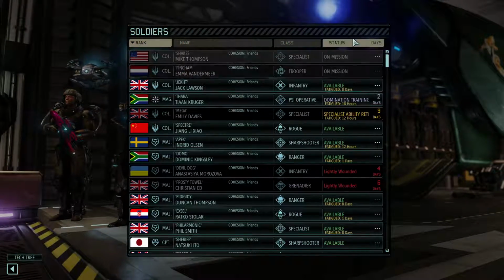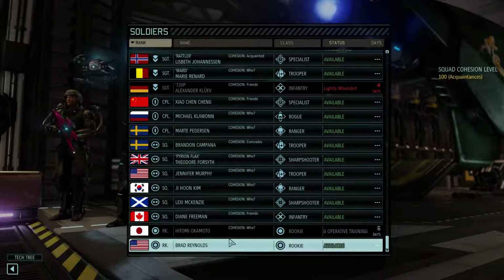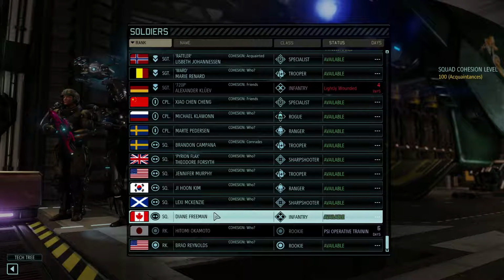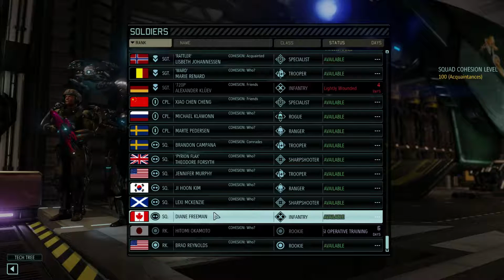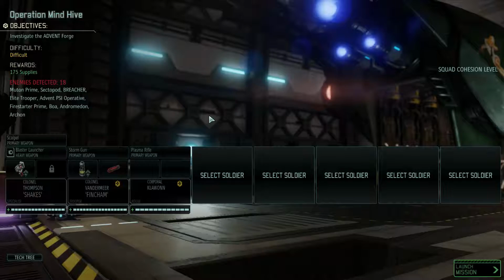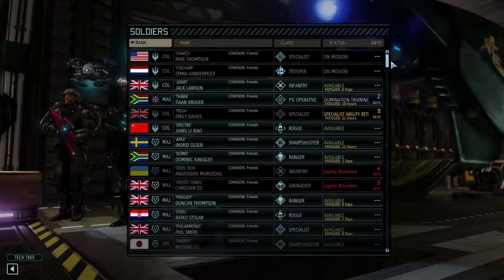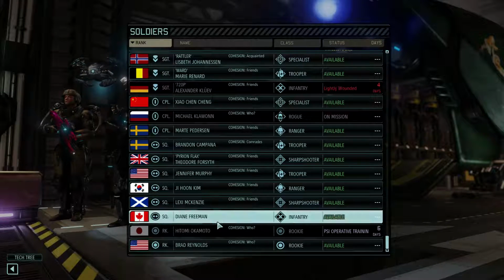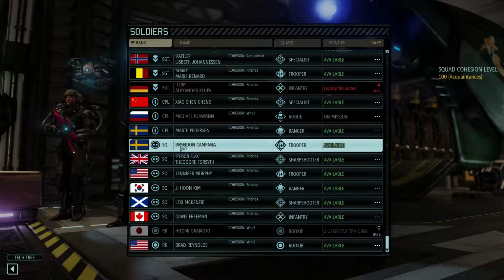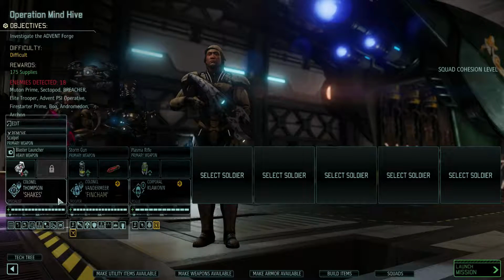So we said we were gonna take Jack. What do we just take? Diane Freeman. You know what? Let's take out one rookie. Clay 1, you're up. You will be our rogue. Brandon, I'm sorry I can't take you out as Campana. He is a trooper, the squaddy trooper. This mission's going to be too difficult and we already have one rookie. We'll take him out in the next mission.